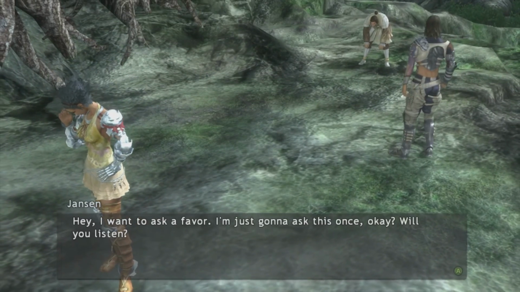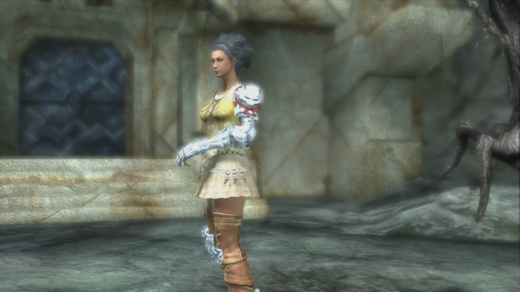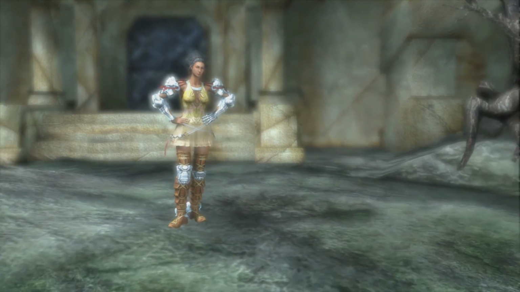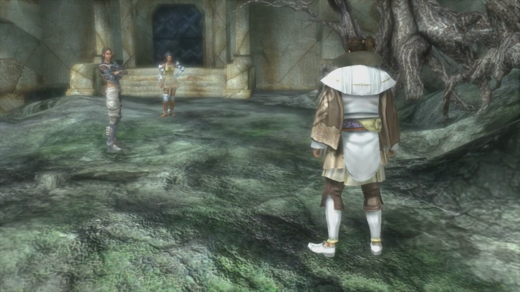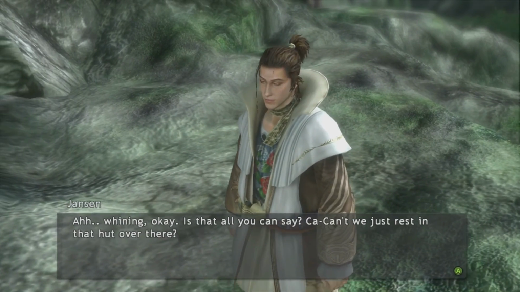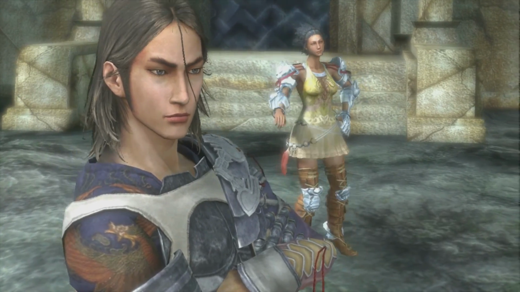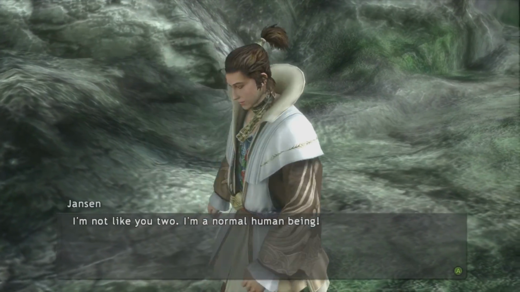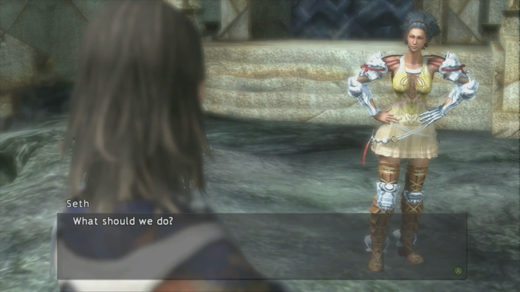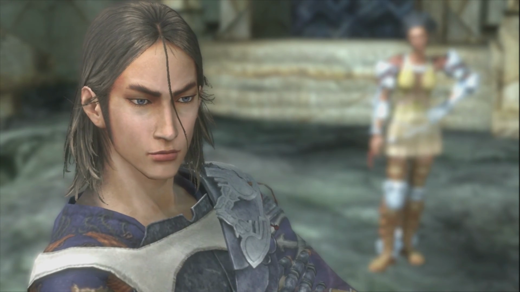Hey, I want to ask a favor. I'm just going to ask this once, okay? Will you listen? All right already. What do you want? Whining. Okay. Is that all you can say? Can't we just rest in that hut over there? All you do is complain, complain, complain. I'm not like you two. I'm a normal human being. What should we do? All right. Let's rest. Thank you.